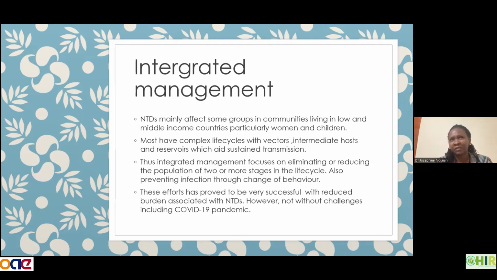Now, integrated management is very important because of the complex life cycles. If we are doing chemoprophylaxis, chemotherapy, then where we have the vectors, we also need to target the vectors. Where we have the intermediate hosts, we also need to target the intermediate hosts and the reservoirs, which become the continued source of infection. Now, with that in mind is definitely elimination. The intermediate host, all of them at the same time. However, if we are able to eliminate the parasite, I think that is usually the main target, but the vector is also a focus for many integrated management programs.